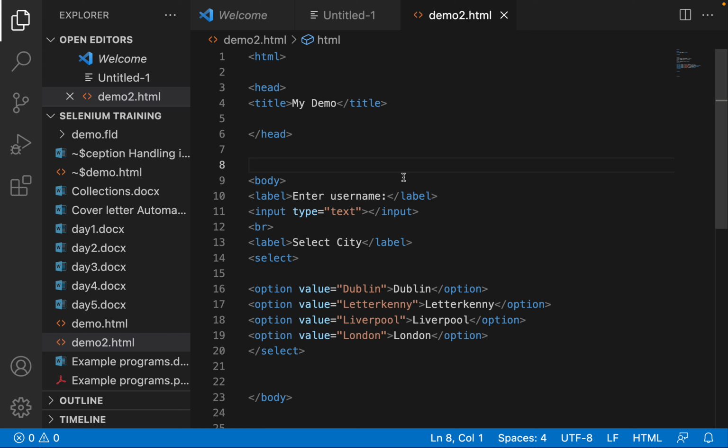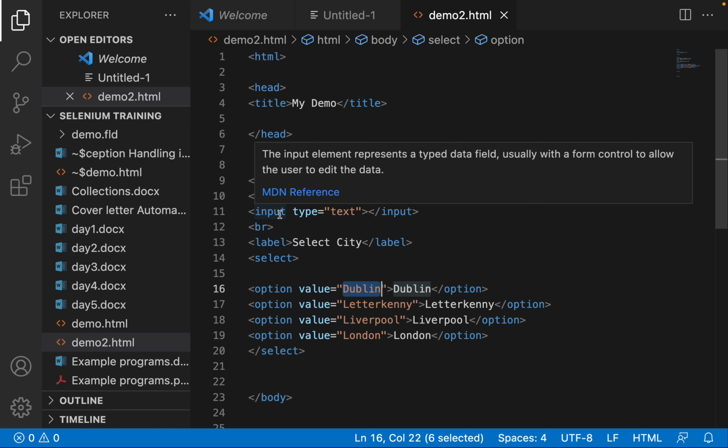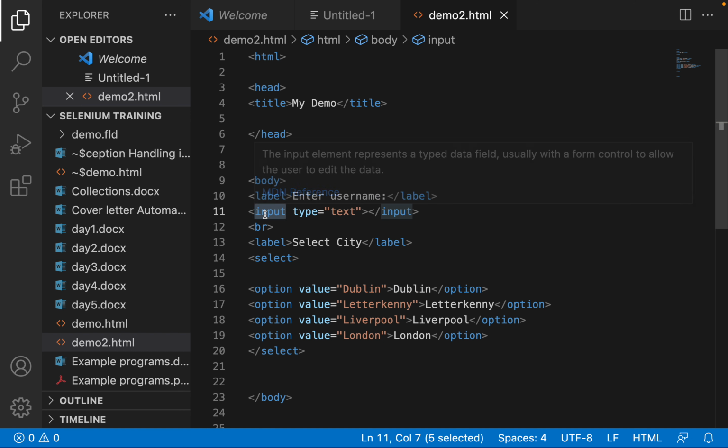Out of this, what we need for our testing is you need to know what is the tag, what is the attribute, and what is the value. So if you see some code like this, if I say go near the input tag, then you have to identify this input tag. If I want to find what attribute and value this input tag is holding, then you have to say type equal to text.